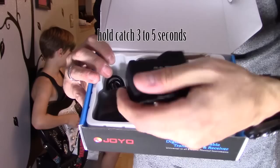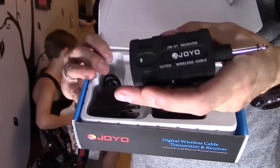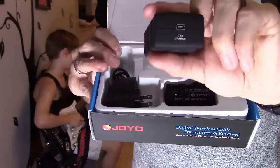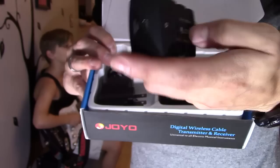This is the anti-interference button. If you're getting any kind of wireless interference, you could jump on a different channel by tapping this. Here's the LED. The LED is green when it's powered on, telling you you have good battery life, and red when it's low battery life. Right here is the mini USB to charge the device. Looks like the same one my PS3 controller uses. And right here is the on and off switch.